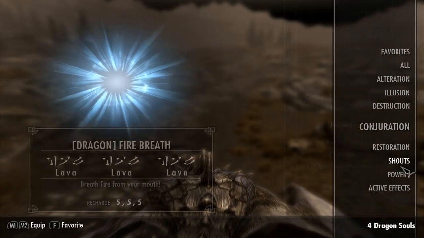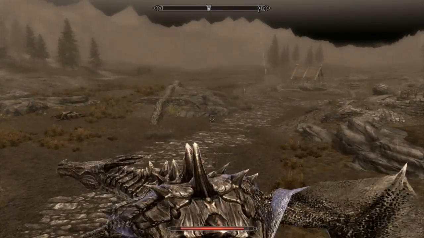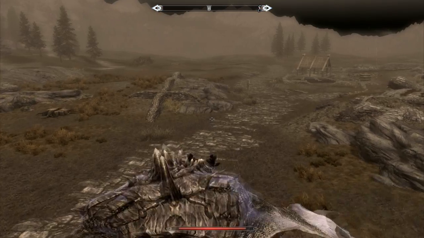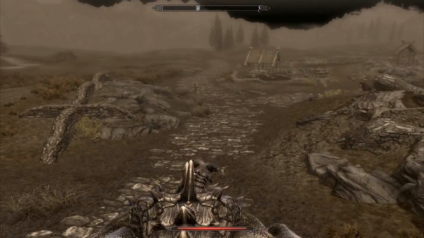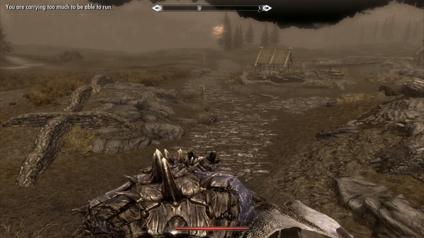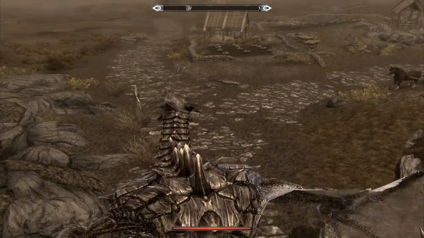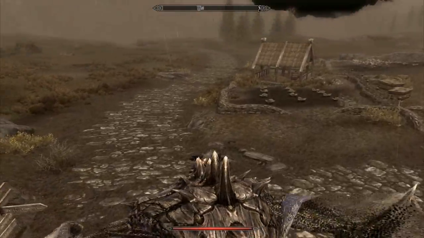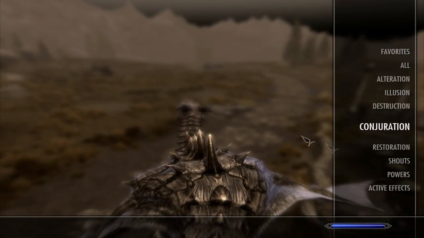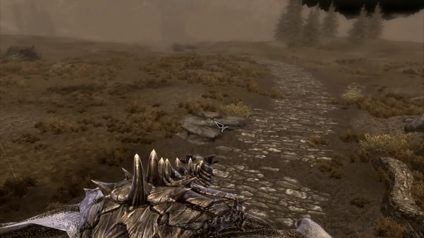So, let's check out some of our other shouts, shall we? We have the Dragon Fireball, which goes off target depending on which way your dragon's head is facing, so that's also another downside. So let's try again now that we're looking straight ahead. And that's a little too high. One more time. So as you can see, you can't really attack anything in front of you because everything just goes all over the place.